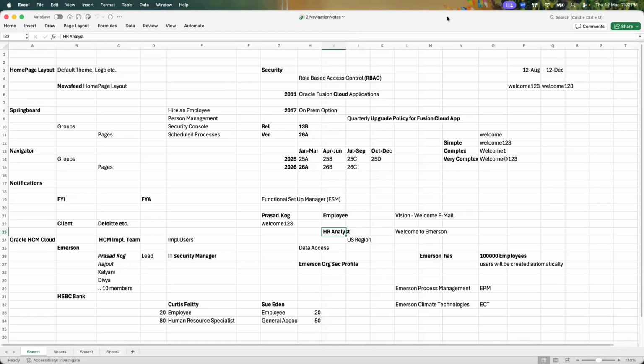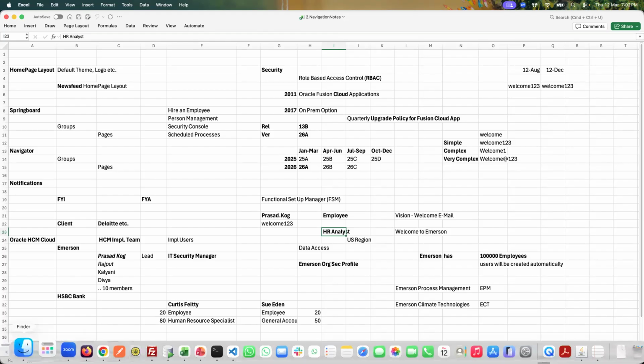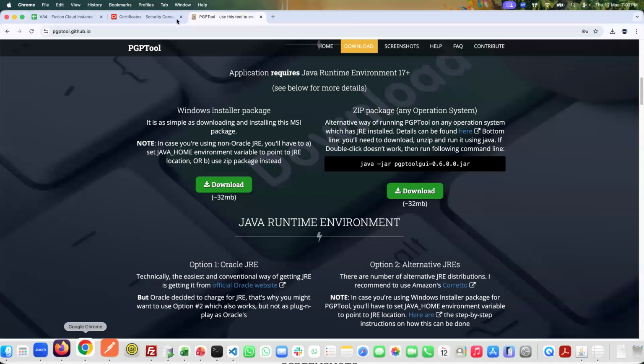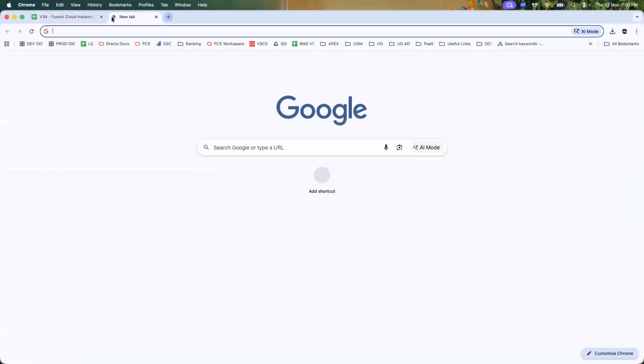So in today's session, we did a brief intro session yesterday, and I talked about what is ERP and what is Oracle Fusion HCM Cloud application. We did a 1 hour 10-minute session, and I covered everything that you need to know related to ERP Fusion Cloud. I also discussed in detail what exactly we're going to cover as part of the course. In today's session, we will be focusing on the navigation within the Fusion Cloud application.